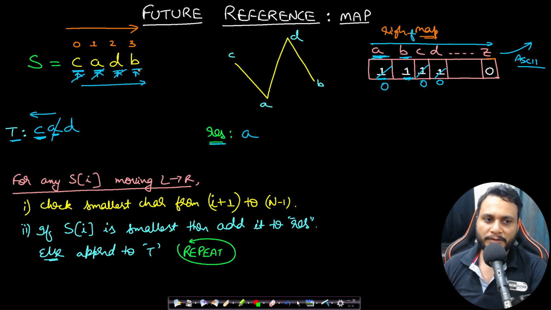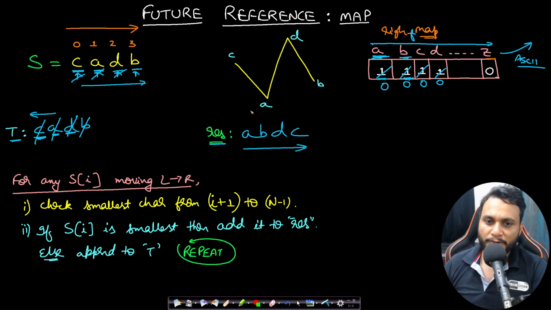Now you check for this B. So B will be appended, B's frequency will be reduced. Check out the smallest character on the right hand side. If you find everyone's frequency is 0, this means that you can simply take this out and print it. Okay, now for this D, again all the frequencies are 0, so you can take it out and print it, and similarly for C you can take it out and print it. So you will get ABDC, right?